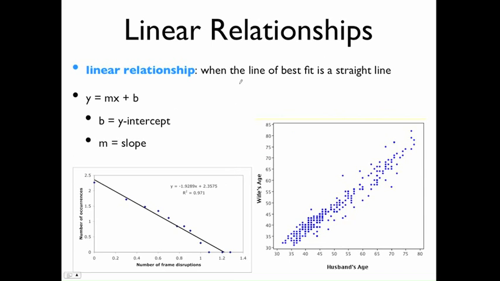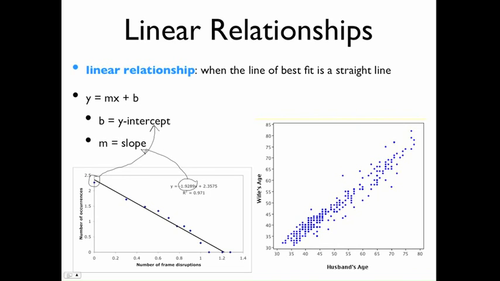Okay, now we have a couple different types of relationships that we can see with a best fit line. If your best fit line is y equals mx plus b, that's the line that is your equation, and know that you've done this in math, it is linear. Your b is your y-intercept. It's wherever your best fit line touches the y-axis. And your m is your slope. This right here, this is the slope.